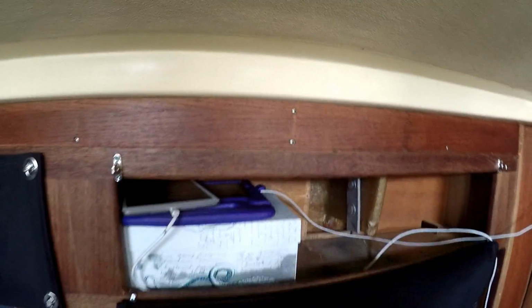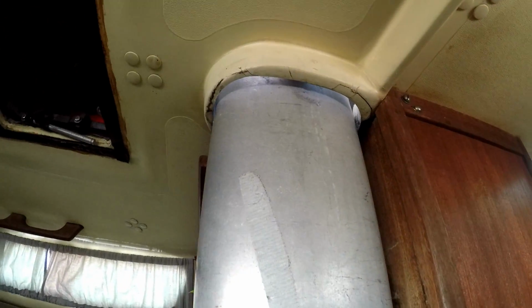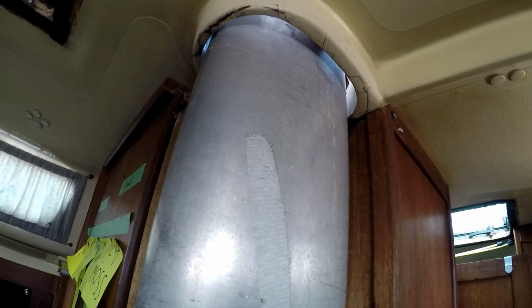So just got some twist locks here, and undo those. And ta-da! Got to make the new mast boot today, or at least fix the old one, because there's lots of space up there for water to get in, which we don't want. Water in the boat is bad, and if you don't know that, now you do.